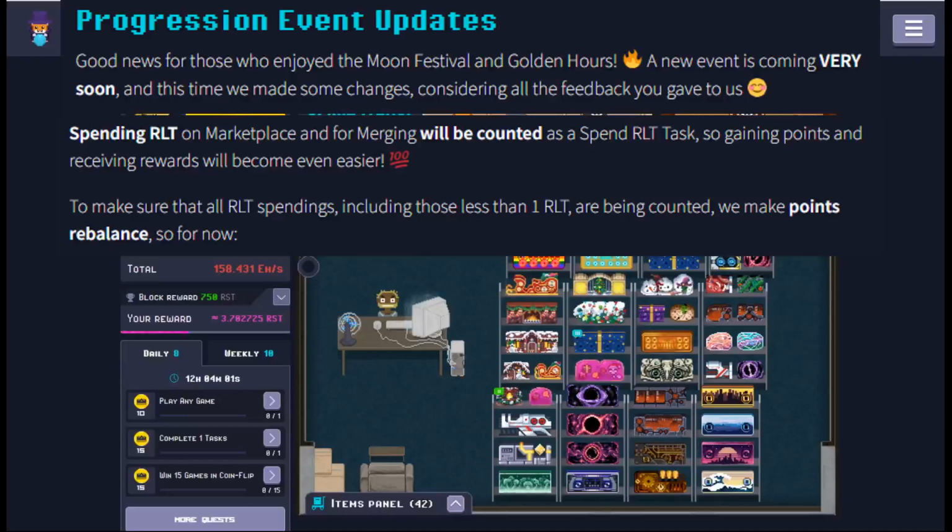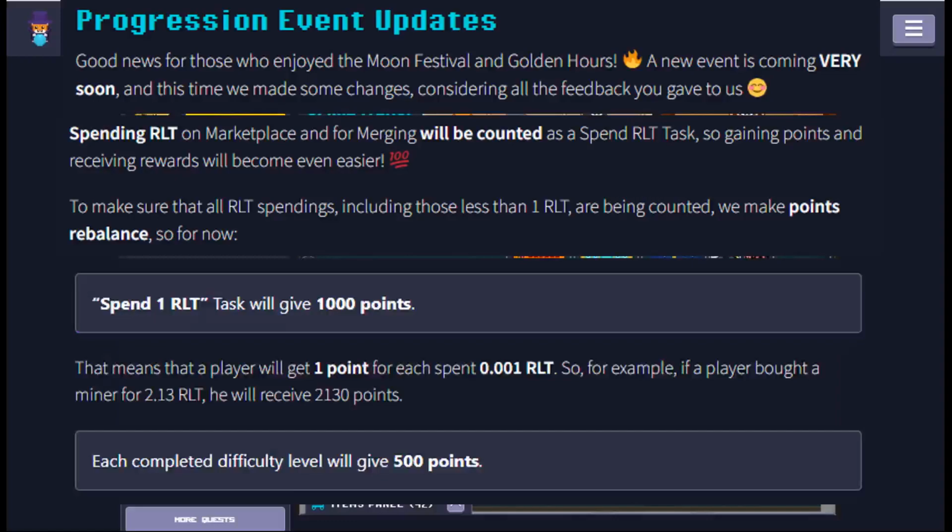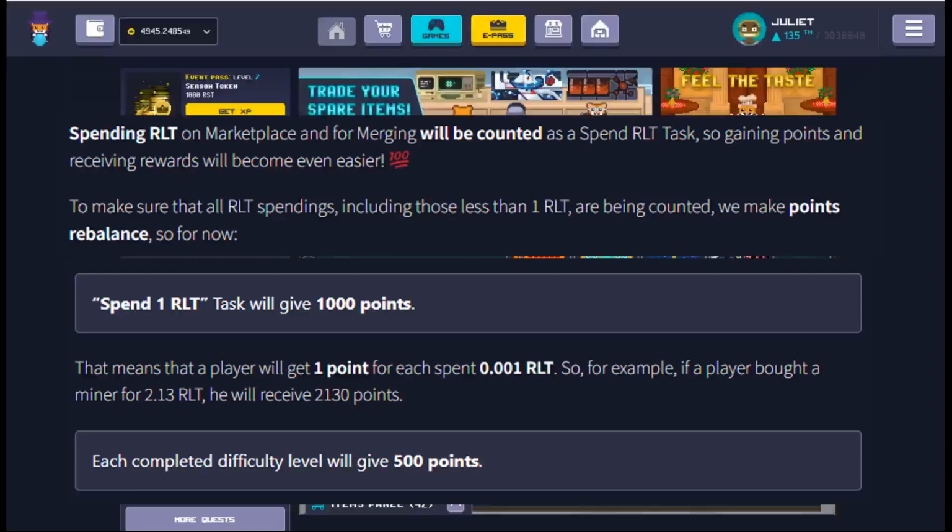So to make sure that all RLT spendings, including those less than 1 RLT, are being counted, we made a points rebalance. So for now, the spend 1 RLT task will give you 1,000 points. That means that a player will get 1 point for each spend of 0.001 RLT, which, that's not bad, really.